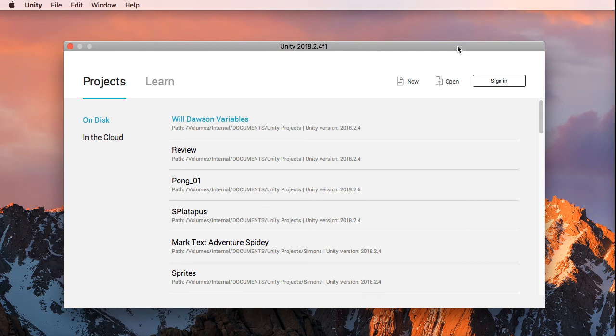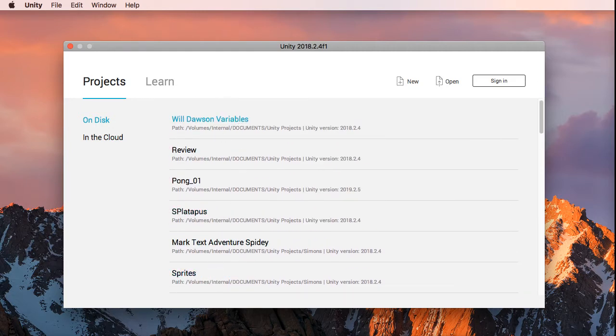All right, so once you've got Unity installed, you're going to need to know a couple things about how to get a project started appropriately. This is really straightforward, but just make sure that you're aware of a few things. So this is an older version of Unity that I've got installed on my computer, and you can see all my recent projects here. I've got a whole list of stuff.